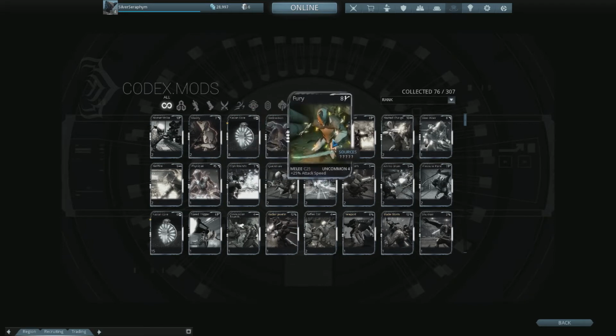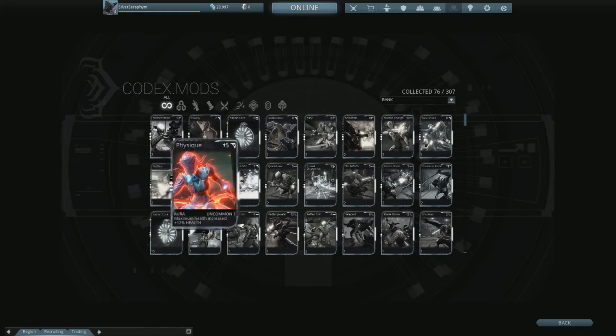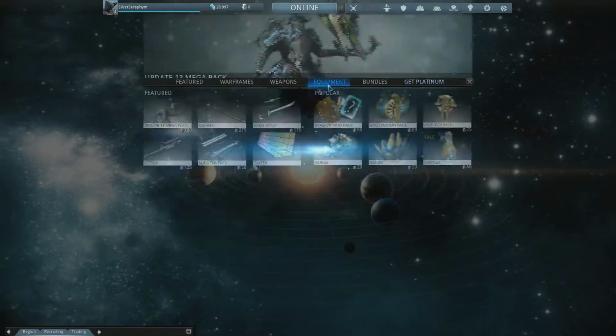It's pretty cool. As you can see here, it even will tell you the sources of these mods if you have them known. The way the scanning works is you go into the market and buy a codex scanner. I believe it's not that expensive. Let me check.